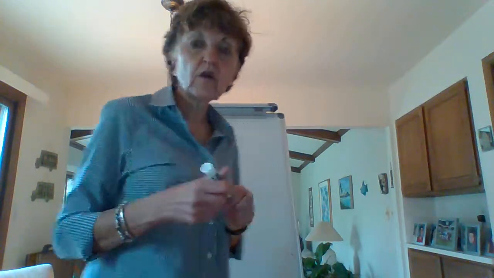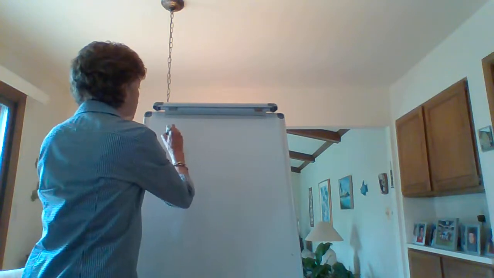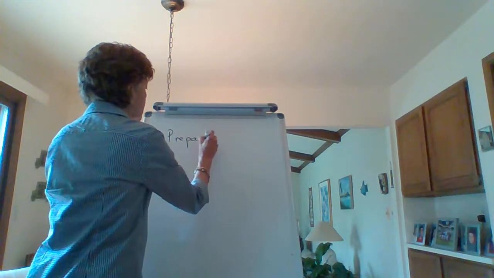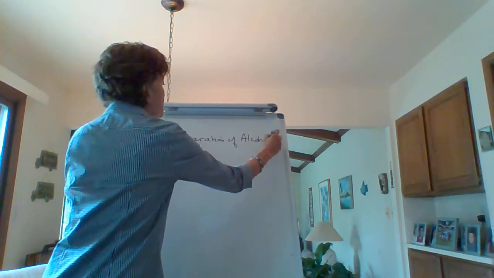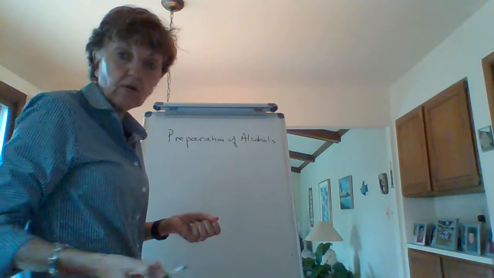Okay, so now we're going to talk about some chemical reactions of alcohols. We're going to first focus on how to synthesize an alcohol, or preparation of an alcohol. And we already learned that in the alkene chapter. If you remember the addition reaction of adding water across the double bond of an alkene, we ended up creating an alcohol. We put an H on one carbon and OH on the other. So this is the subject of preparation of alcohols, or how do you make an alcohol, or how do you synthesize an alcohol in the lab.